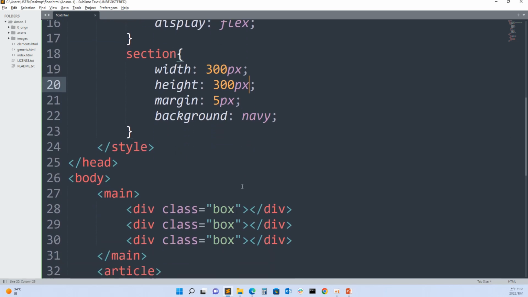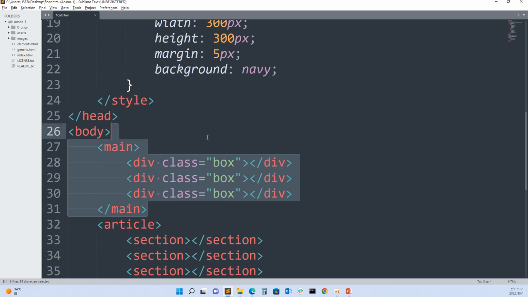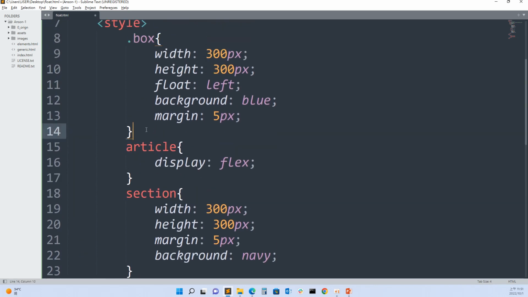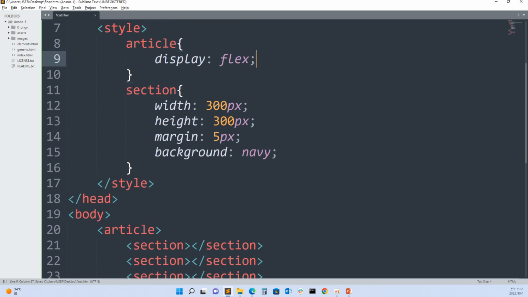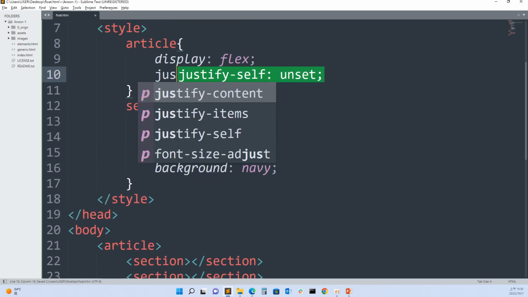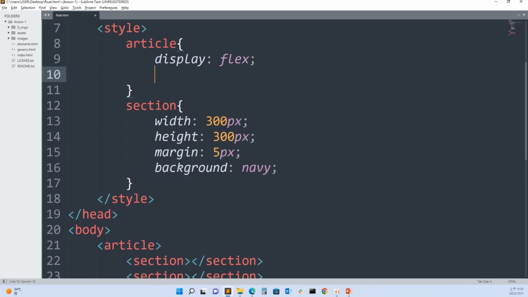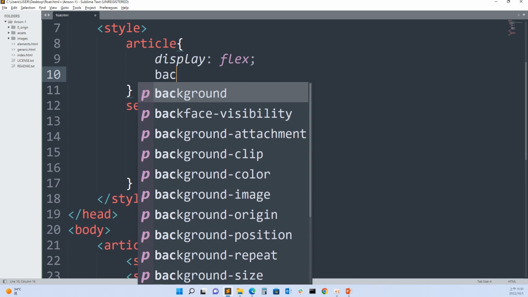Let me show you. Okay, I just cancel the main and box. Okay, and now I just use justify. Oh, wait a moment. Maybe I need to give a background first.